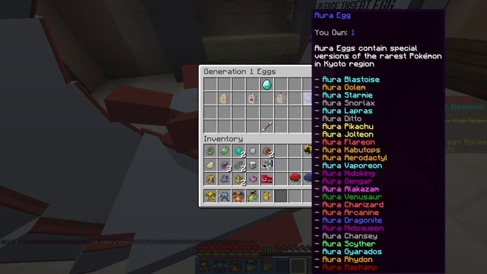Now let's look at what we could get. We could get an Aurora version of any of these Pokemon: Blastoise, Golem, Starmie, Snorlax, Lapras, Ditto, Pikachu, Jolteon, Flareon, Kabutops, Aerodactyl, Vaporeon, Nidoking, Gengar, Alakazam, Venusaur, Charizard, Arcanine, Dragonite, Nidoqueen, Chansey, Scyther, Gyarados, Rhydon, Machamp.